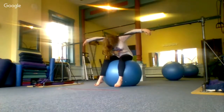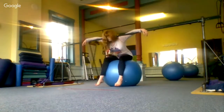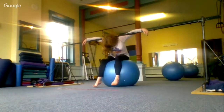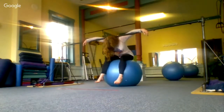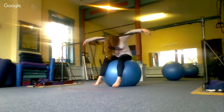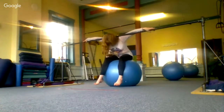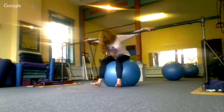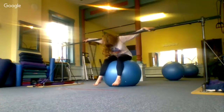And then as you begin to feel all the tiny little small things you can do, I want you to slowly begin to make those movements larger. Explore more movements inside of that same position. So I want you to see all the different things you can do with your head under the bar and your arms wrapped over. And it's going to be more things than you think, but take a little while and just play with it.